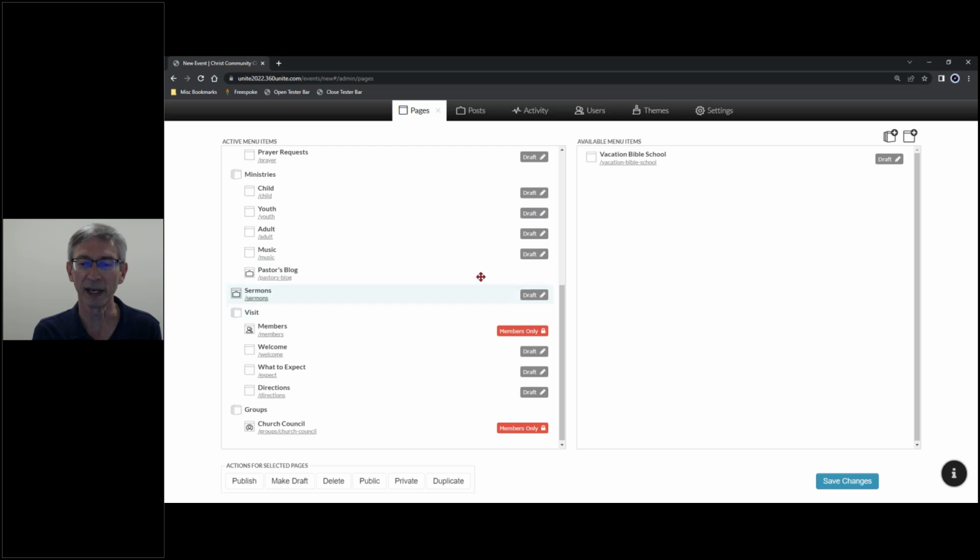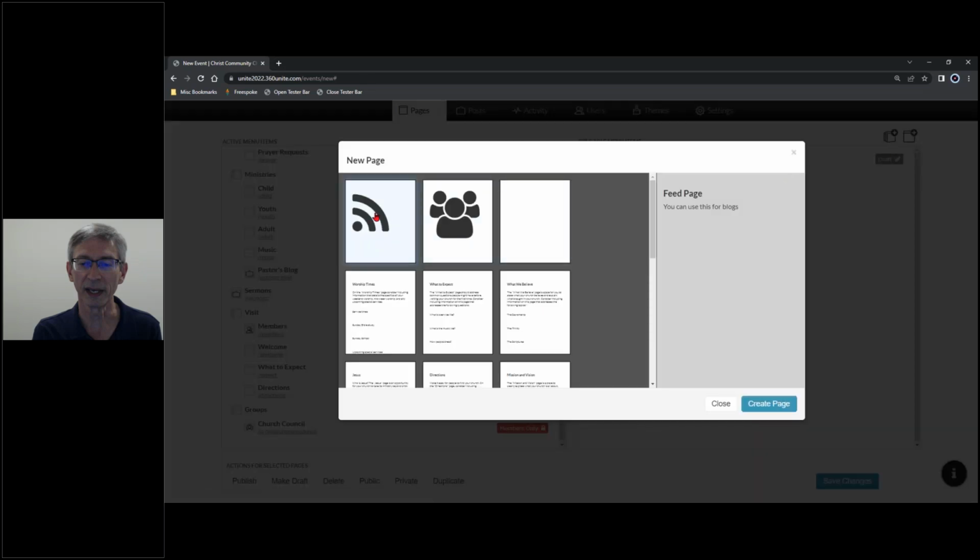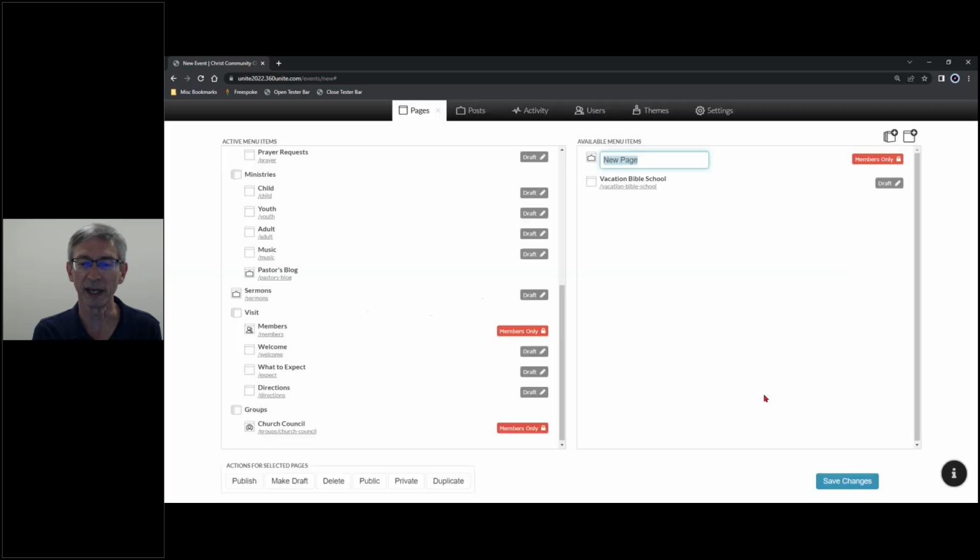So if we click on the button here at the top to add a page, and we'd want this to be a feeds page, we would click on this particular image. It shows that we've selected feeds page. We'd click create. We could call this Bible study.